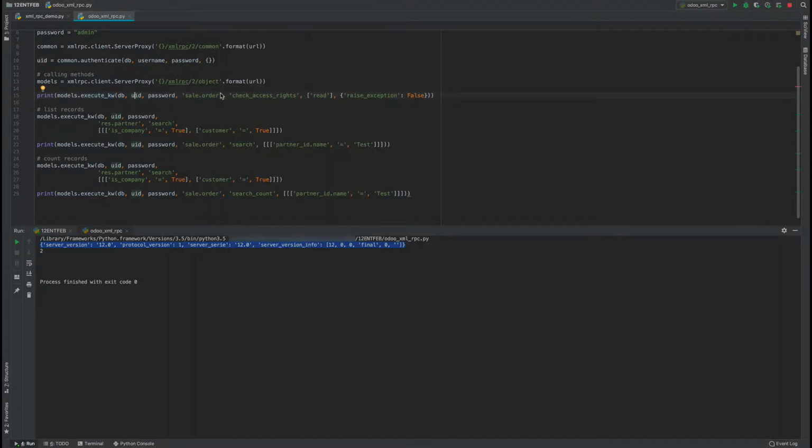In this case we are just checking the access rights. We are not getting any data. We will see if the user has access right to this model, the model being sale.order. If the user has access to sale order, it will return true. If not, it will return false.